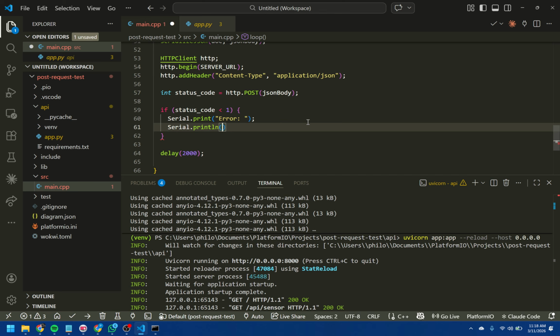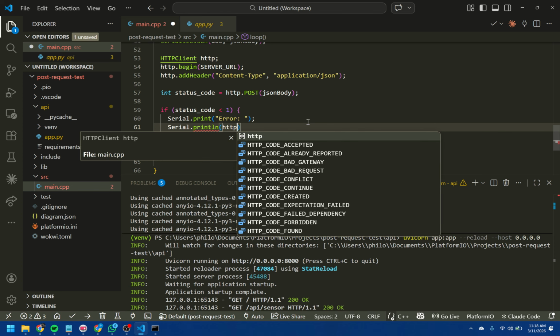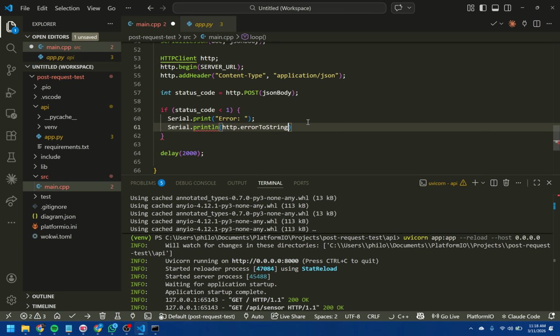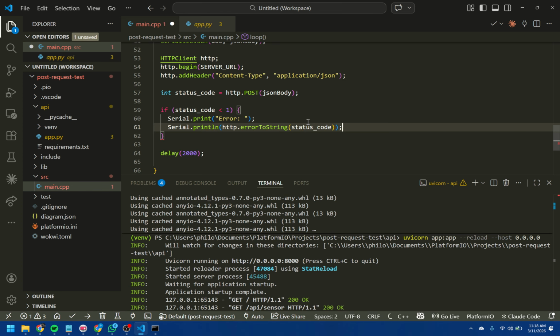I can say HTTPClient.errorToString(status_code). I never saw this. How did I get the error last week? I don't remember. Can't look back at it. But for now, I'm going with what my notes say. So I'm going to use errorToString and then pass in the status code. So that's going to give us our error based on whatever the status code is.